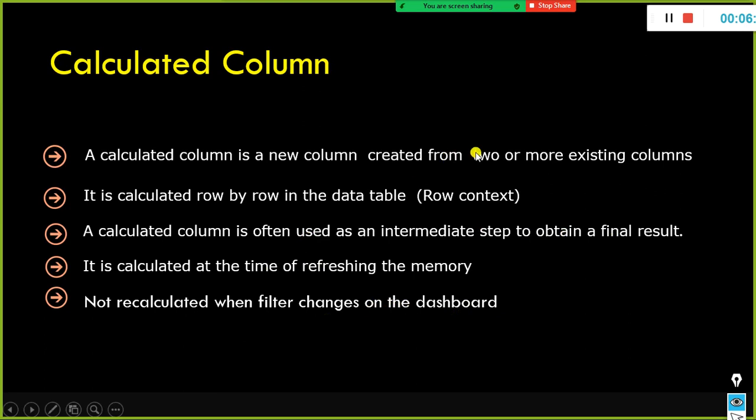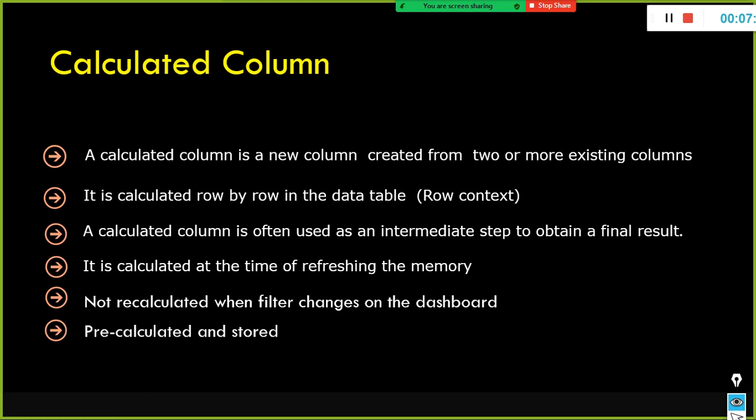For example, you arrive at the sales amount column by taking the product of list price and quantity. This formula will not change even if you apply different filters, right? It is pre-calculated and stored.